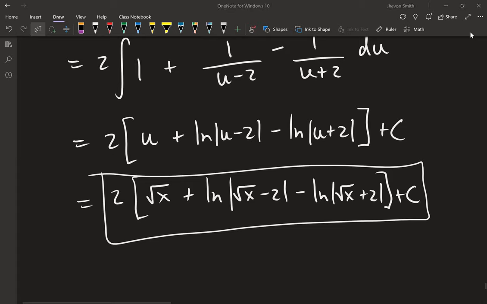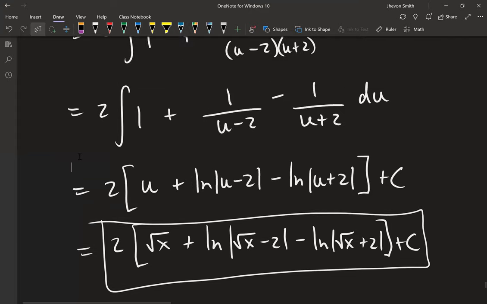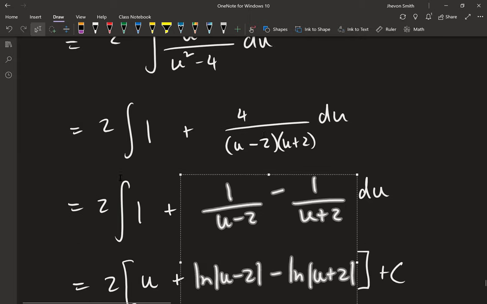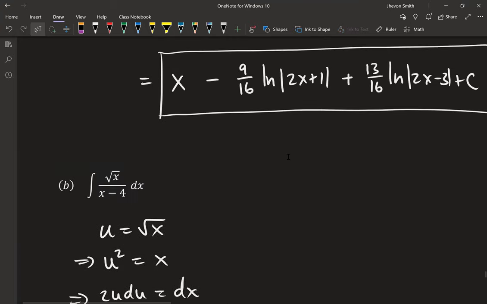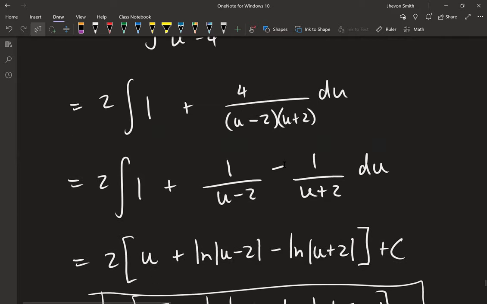Cover-up method is really nice. You can do a partial fractions decomposition on the spot without having to go separately and write, here's the A and here's the B, and multiply out and plug in. You can literally do it on the spot. This integral here is of a level of difficulty that could show up on a quiz or on a test. And honestly, I wouldn't expect anyone to spend more than 3 minutes on this, 4 minutes maybe, or even less. And the cover-up method is going to make it even quicker. So there's that one.